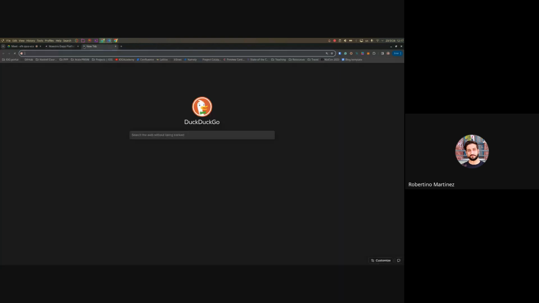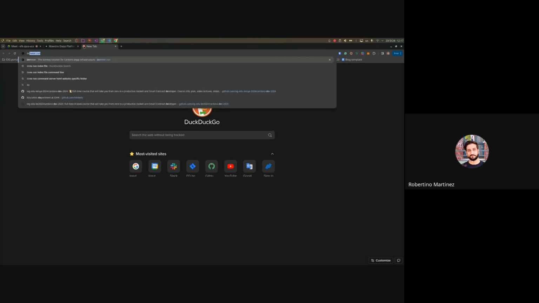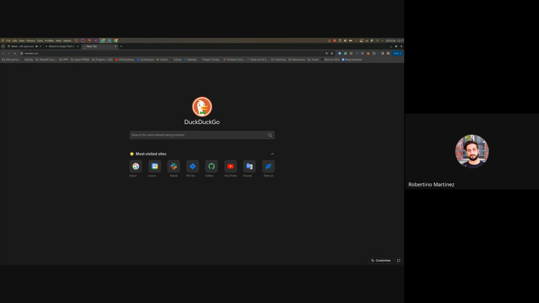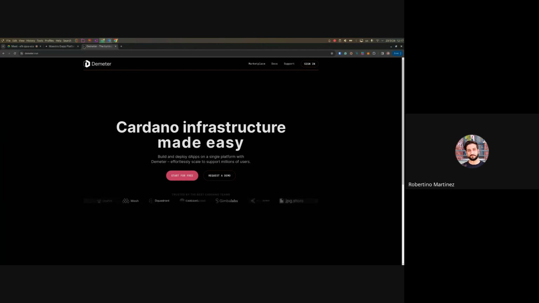Also, a different way of having a development environment without running it on your own computer is to use Demeter Run, demeter.run. You create an account, and you will be prompted to get one of their getting started repos, or you can use your own repo, which is the one that we are using right now.